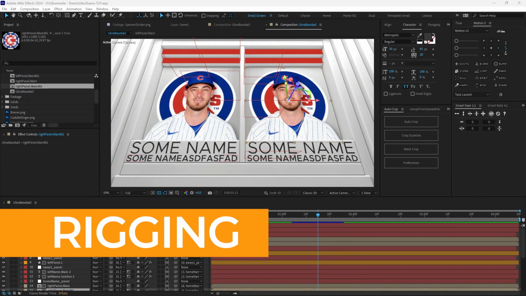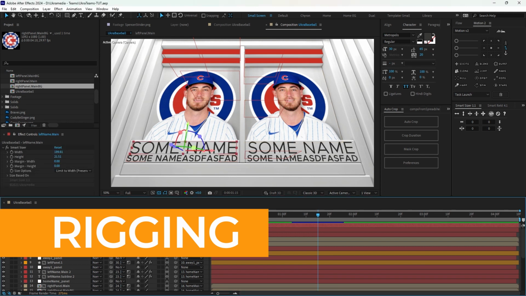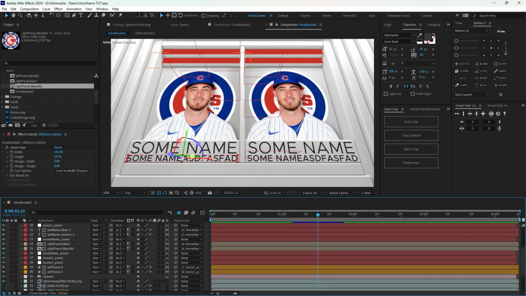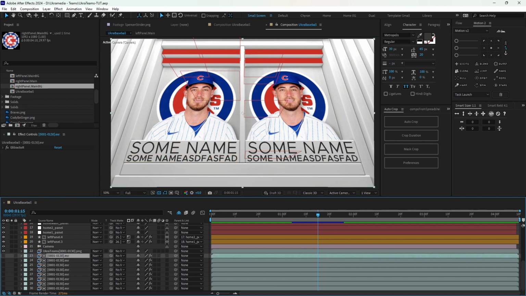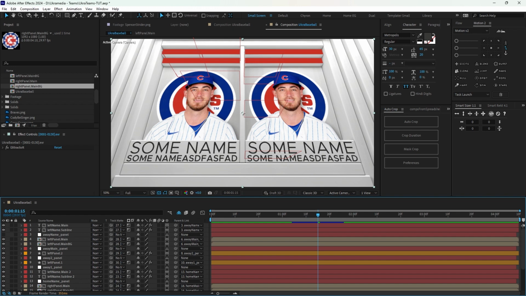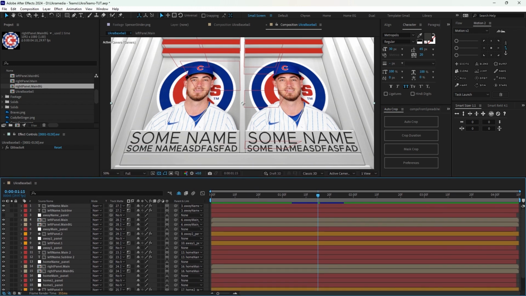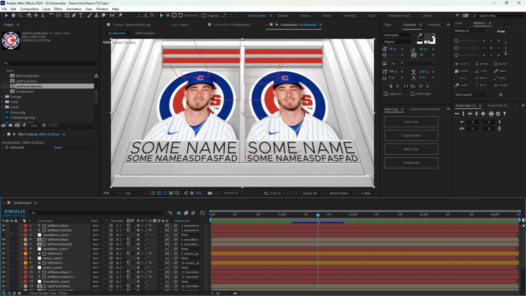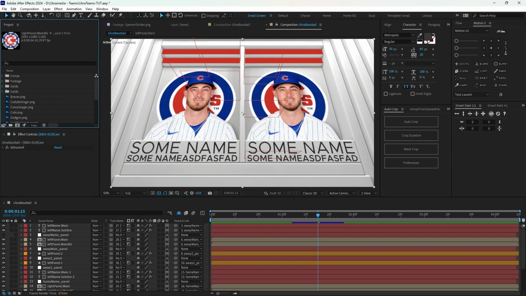All right, now that we're on to the rigging part, you could take these and pre-comp them if you wanted to. I'm not going to, just because I don't feel like it. So I am gonna hide these real quick though, because they're kind of annoying me. All right, so the rigging stuff is not really that complicated in this case.